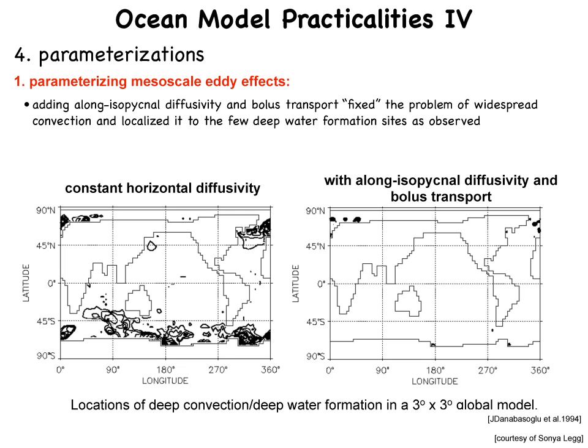Here on the left I show a very old school ocean model, and the contours show where they had what we call deep convection. This is the type of convection where we form dense water and it goes all the way to the bottom. What you find is that it was widespread everywhere in the high latitudes. They had way too much deep convection, dense water formation. They put in these two effects, and bang, you got deep water formation in a few tiny localized regions of the world, which is where we observe this phenomenon.